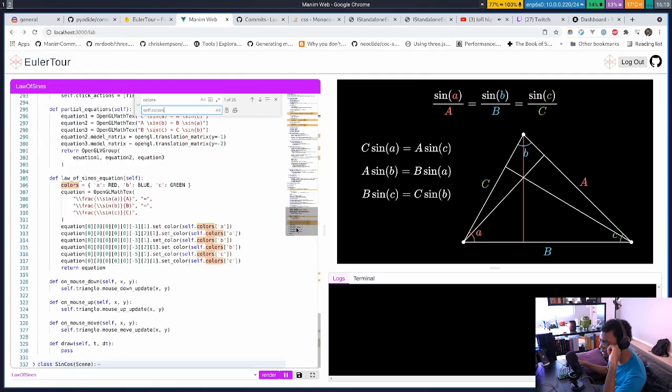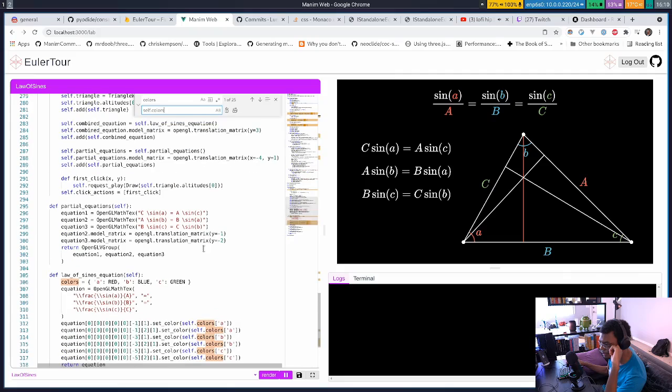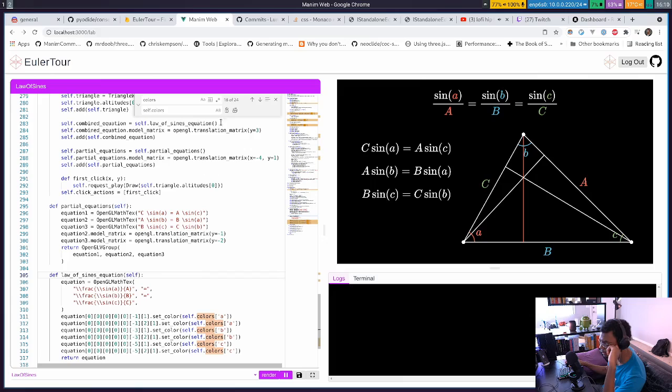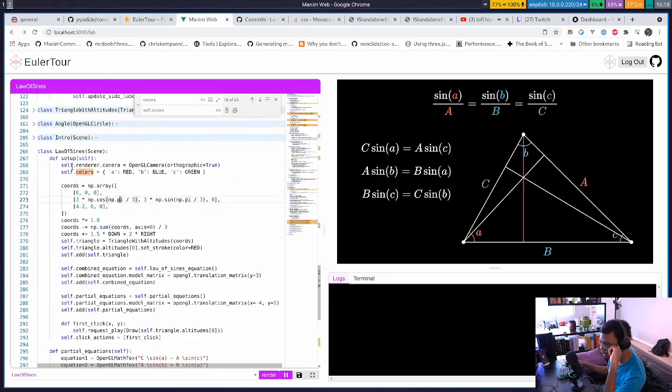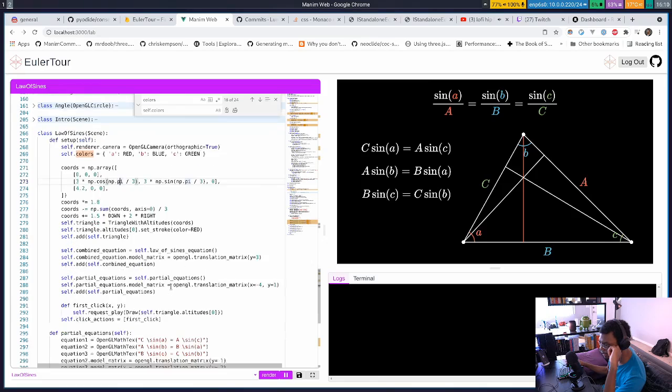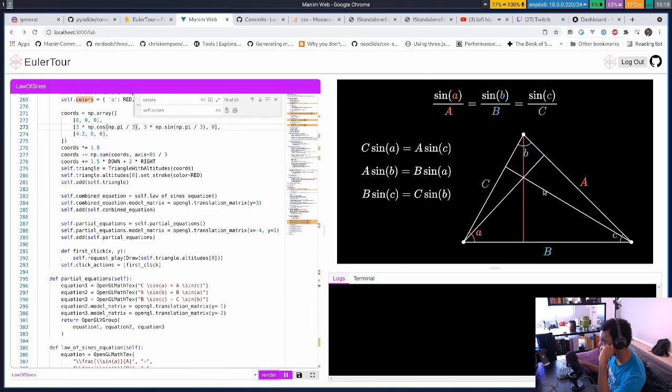That wasn't so bad. Then I shouldn't need this. Replace and replace all. Okay. So this should do the exact same thing, and it looks like it does. I think.